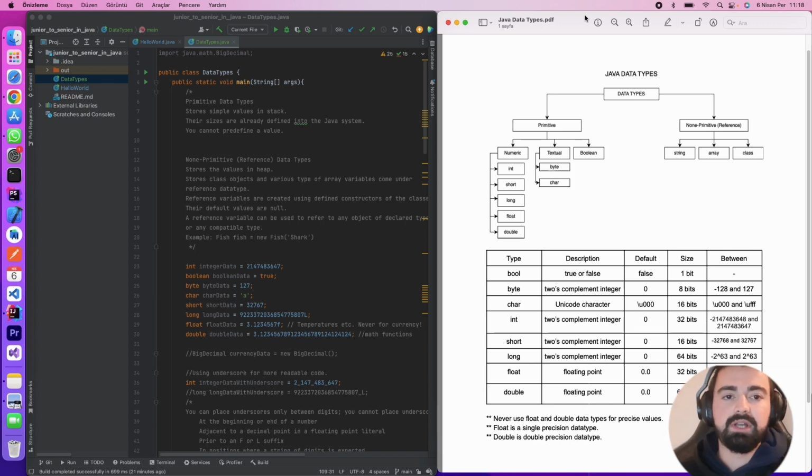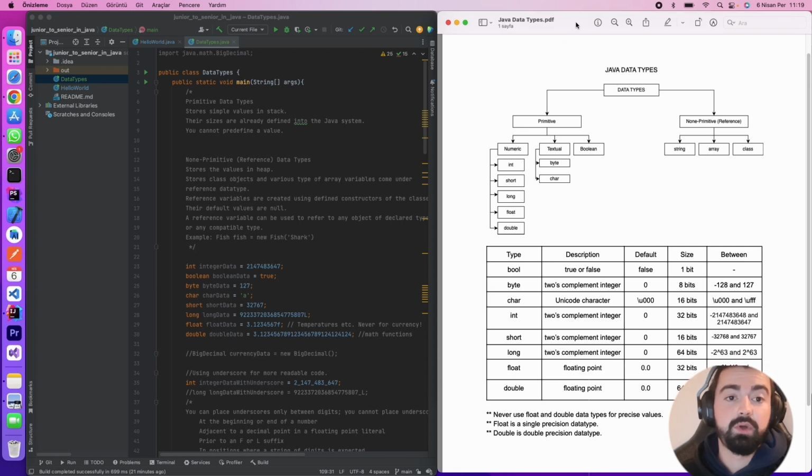I'll show you how to calculate those things also. There is an easy way. You just have to memorize the sizes if you can, because every time we create data, we should choose the correct data type in our program. And also the characters, called char, always store Unicode characters, and their size is 16 bits. You can say it is 2 to the 4th power.